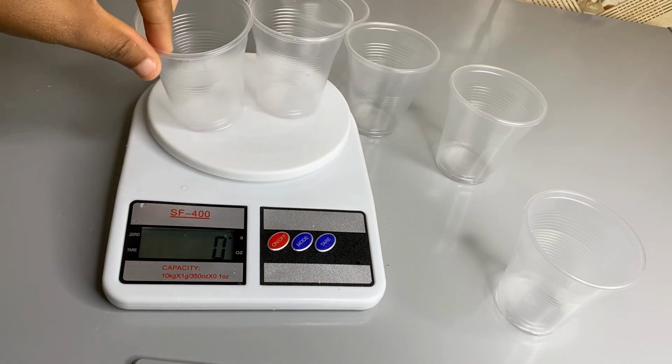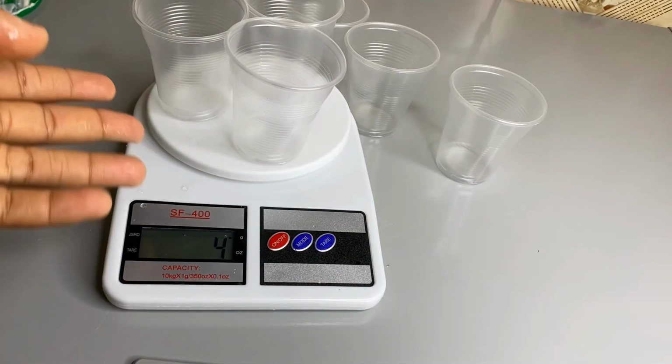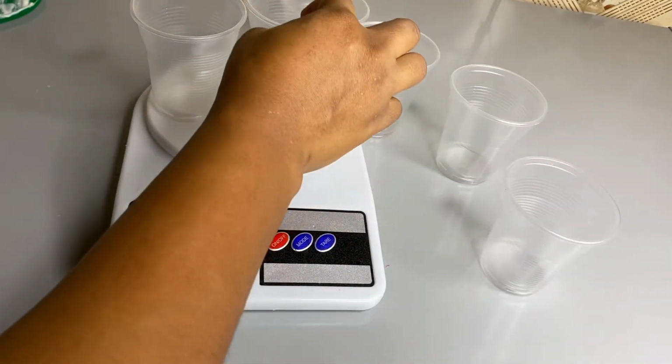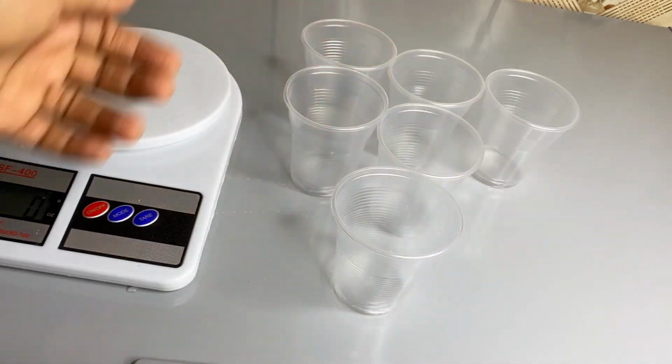Practically, you can see that even two of these cups weigh 0 grams. You need three of these cups to be able to give you at least 4 grams. So they weigh practically nothing. So we're going to be using them for our parfait.